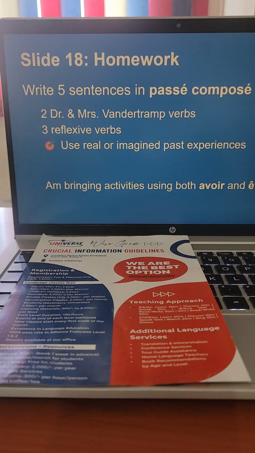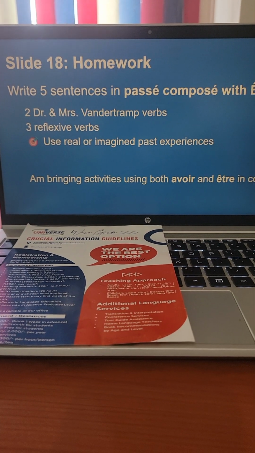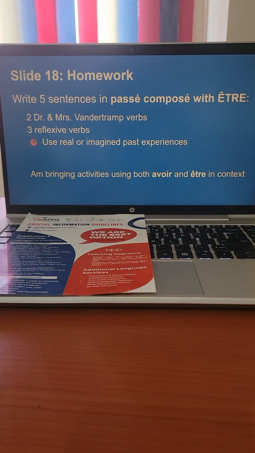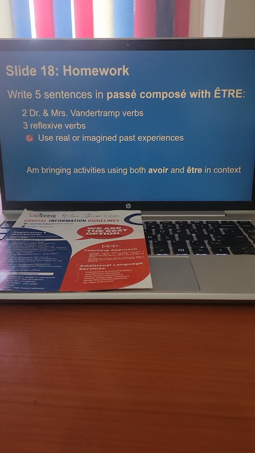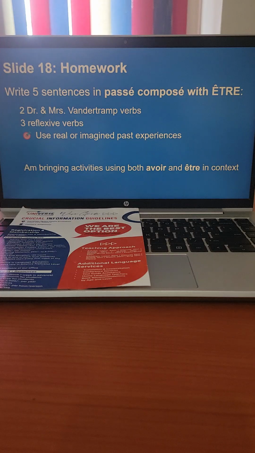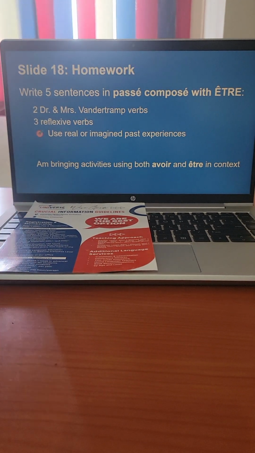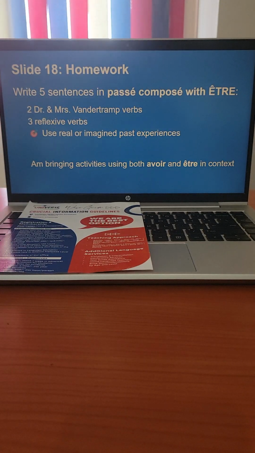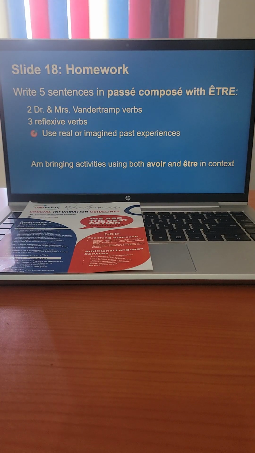So homework: write 5 sentences in passé composé with être. You can use 2 Dr. and Mrs. Vandertramp verbs, and then 3 reflexive verbs. Use real and imagined past experiences. So guys, you can practice. Make sure that you practice, work in groups of 2 or 3 so that you can practice and discuss everything. I'm bringing activities using both avoir and être in context so that you can see when to use avoir, when to use être, how to go about all that.